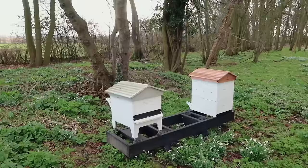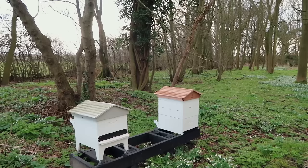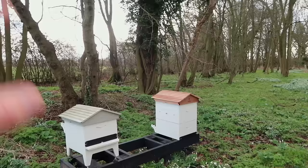So obviously I do need to get around to painting the roof at some stage, but that's managed to get a couple of boxes, the eke, the feeder, the queen excluder, super, all of that out of my shed. So I've now freed up a nice amount of space, which has freed up my worktop in that shed, which is fantastic. So we've achieved what we set out to do.